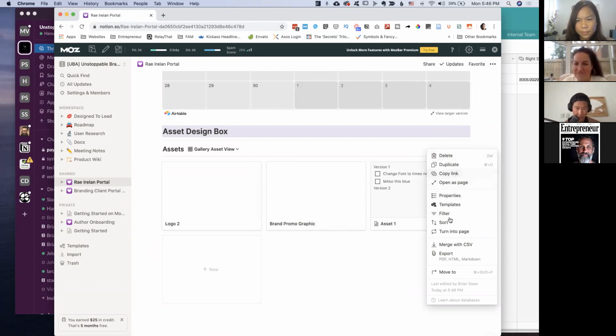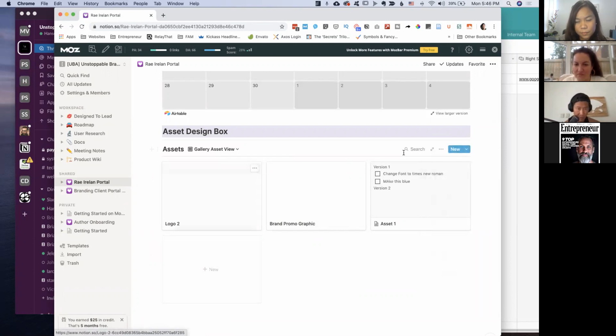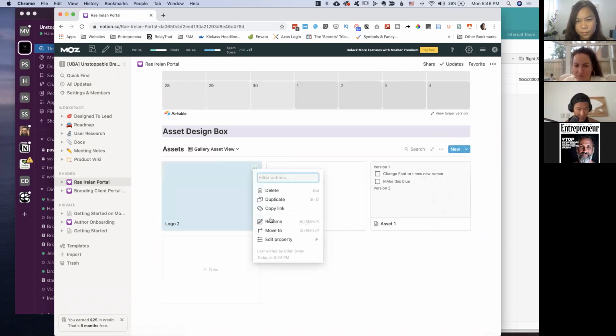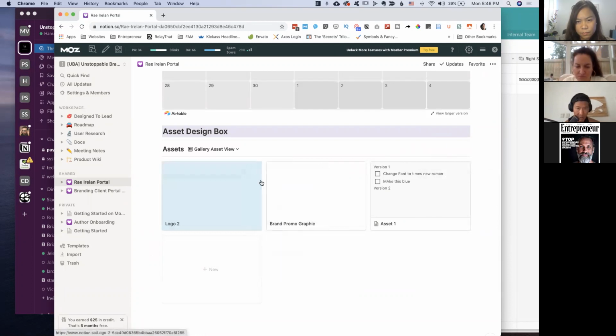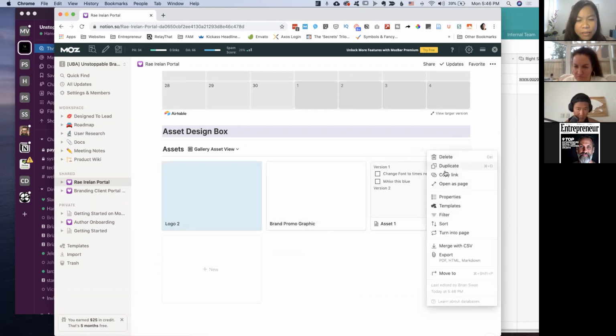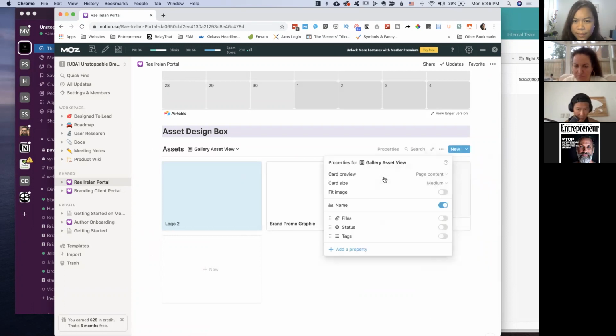How do we do this? Can a conversation happen from that file itself, from that card, if that is a card?